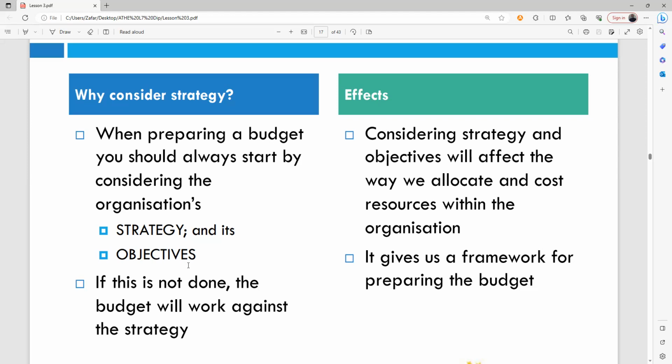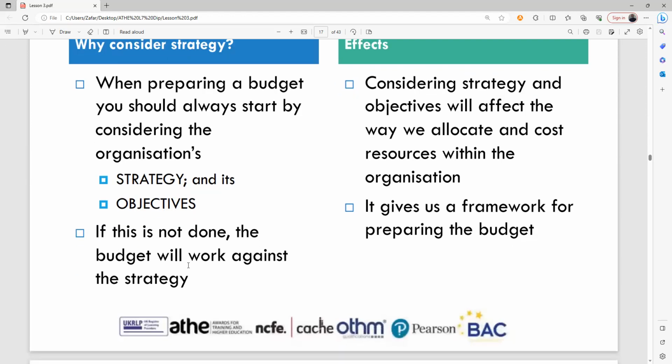What are we going to do with our budget? Why do we need budgets? Okay, we need budgets for future planning. We need budgets because the circumstances will change in the future, and we want to make sure that we have enough sources of finance, enough money to allocate resources for expansion, for example, moving over to new projects, doing something new, right?